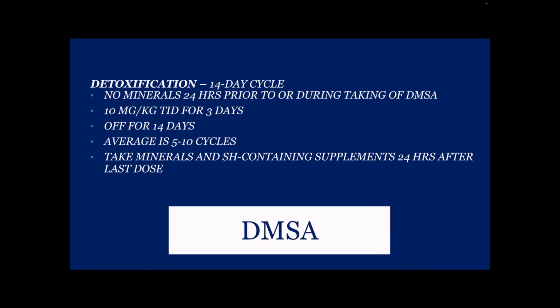One last thing in the DMSA usage is you need to take the minerals and sulfhydryl-containing supplements 24 hours after the last dose, because the DMSA will rob and use this sulfhydryl bridging to get to where it needs to go. DMSA, unlike DMPS, which I don't use, does cross the blood-brain barrier. DMPS, for those that are familiar, doesn't. Sulfhydryl group foods are garlic and onions, for those that like to do food type of things.